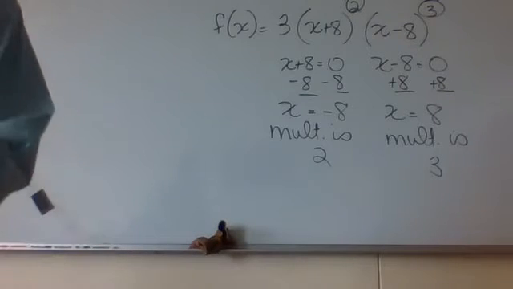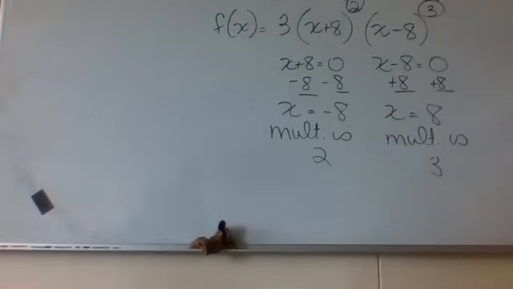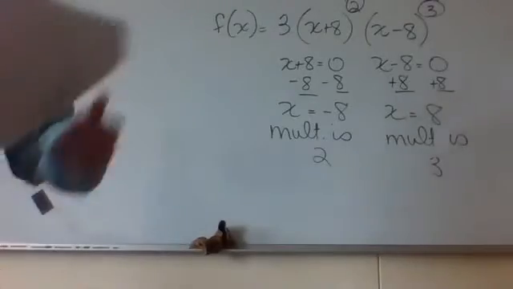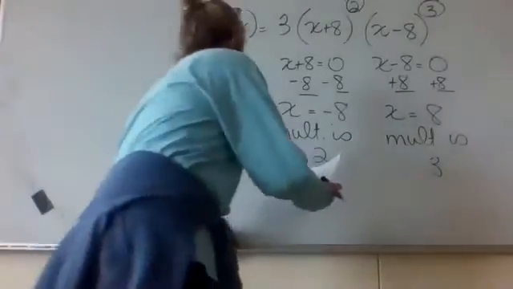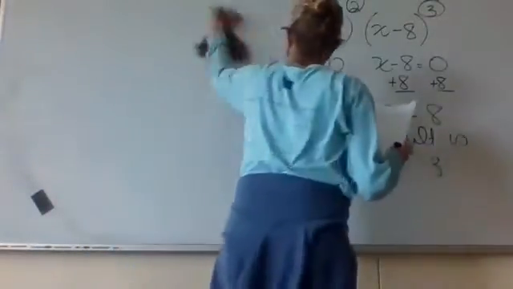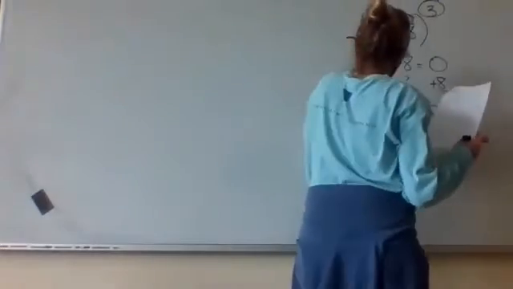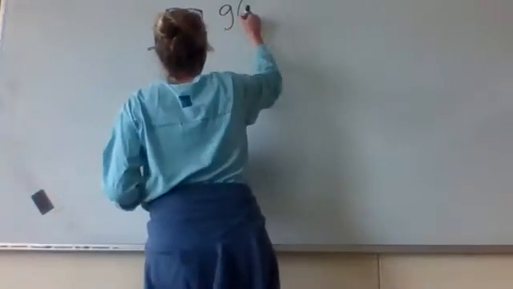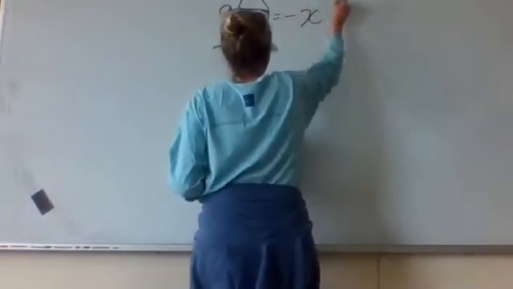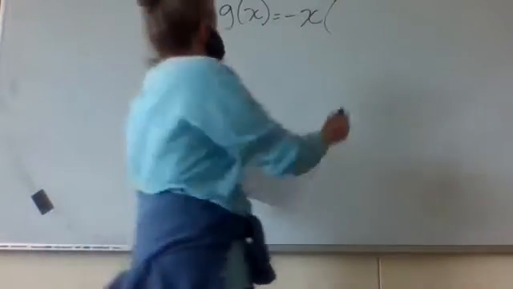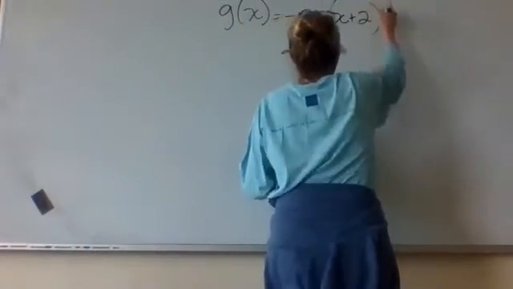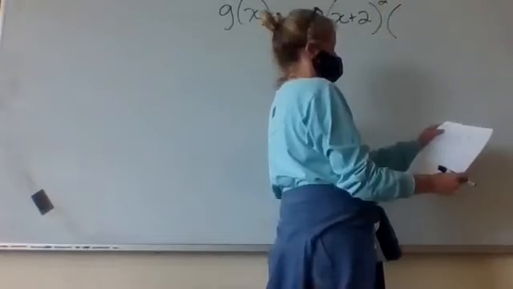All right, number 16. For this one, I want you to graph this function. You can put it in your y equals and graph it on your calculator. But just to refresh our memory about what we talked about in this section, the function is g of x equals -x, (x plus 2) squared, (x minus 1) squared.